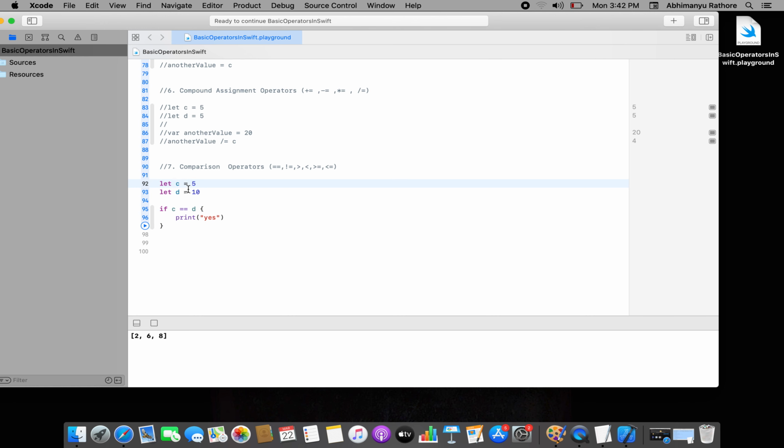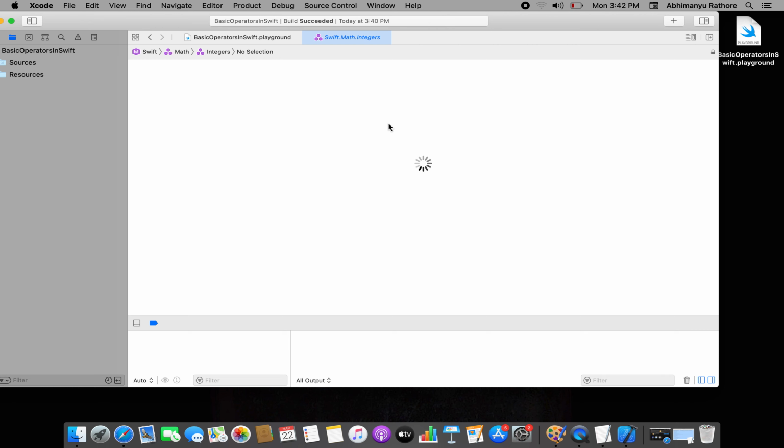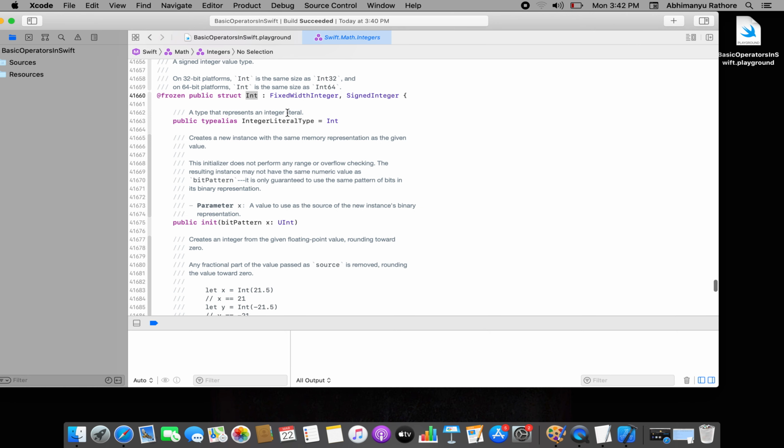So now the equal operator is working here. Why? Because if you go and check one integer, what is the integer actually? If I go and check, my integer is a Swift.Int, and inside that what exact form of it, what type, it's a struct type, right?